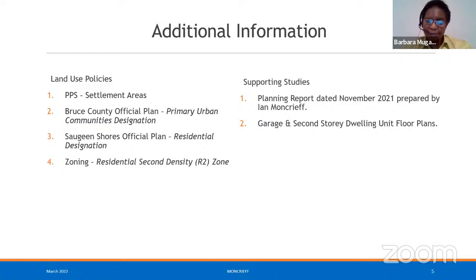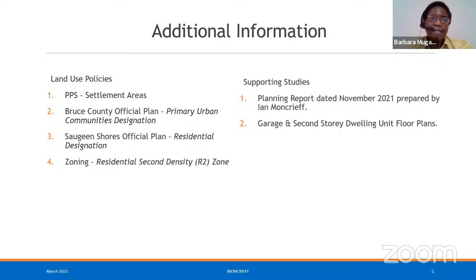So the applicant has not filed a zoning amendment application. We have explained that if this official plan amendment application is approved, they still will not be able to get building permits because the proposal does not comply with the zoning bylaw. We have also explained that they have the option to wait for the town to amend its zoning bylaw, and then that way they won't have to spend any more monies applying for a zoning amendment.